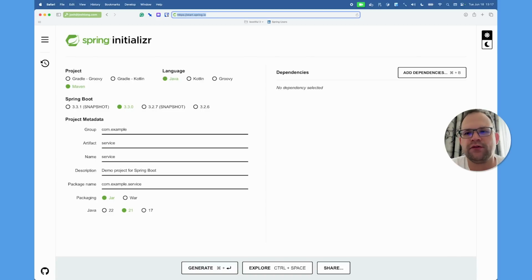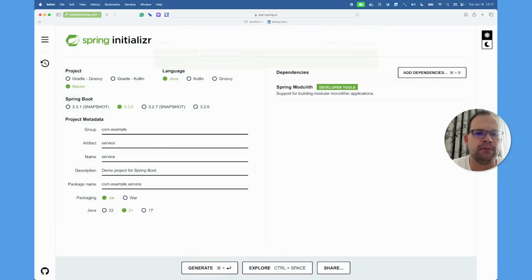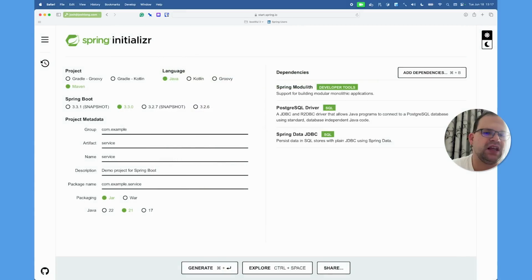So let's go to our second favorite place on the internet, start.spring.io, and take a look. We're going to create a new service here called Service. I'm going to add Spring Modulith. I'll add the Spring Postgres support. I'll add Spring Data JDBC. Now, mind you, Spring Modulith works particularly well with SQL. And so for the moment, if I were you, I'd be using JPA or JDBC. And since I don't like using JPA almost ever, I'm going to use Spring Data JDBC. But you can do you, okay? It's fine, right?